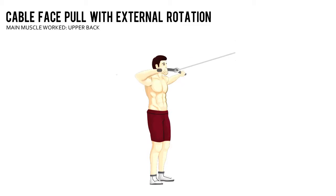In one movement, pull the middle of the rope towards your eyes. As you flare your elbows, bend your arms, and squeeze your shoulder blades together. Pause, then reverse the movement back to the starting position.